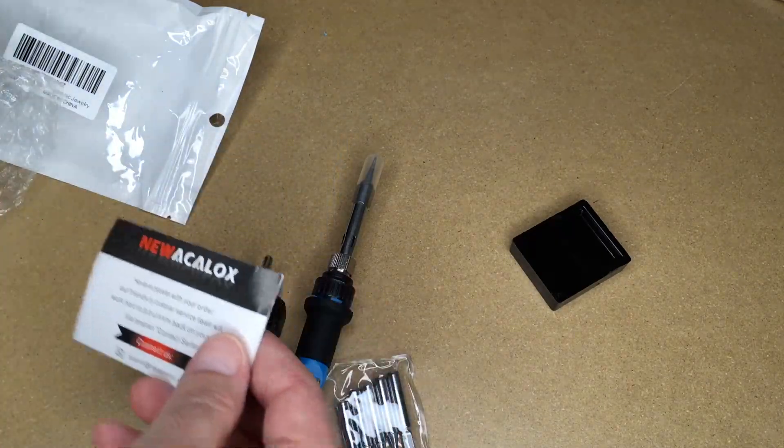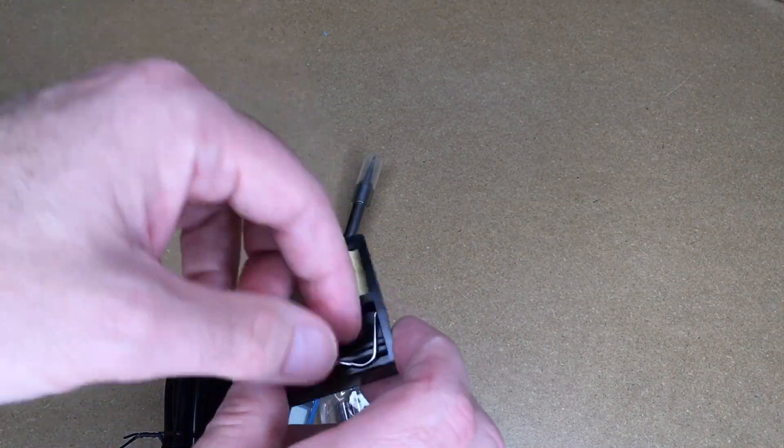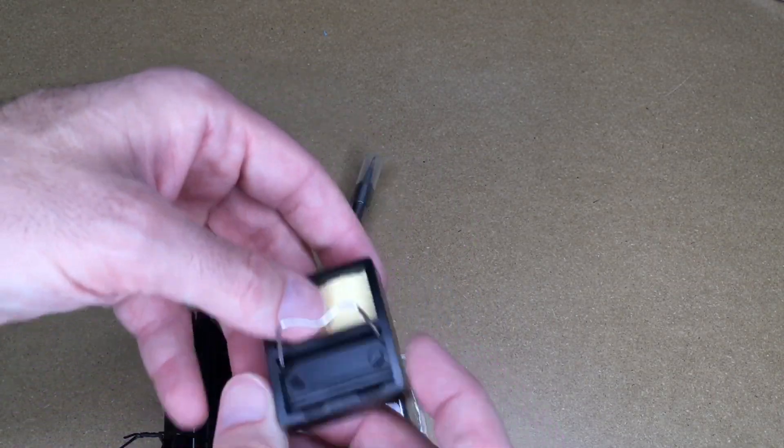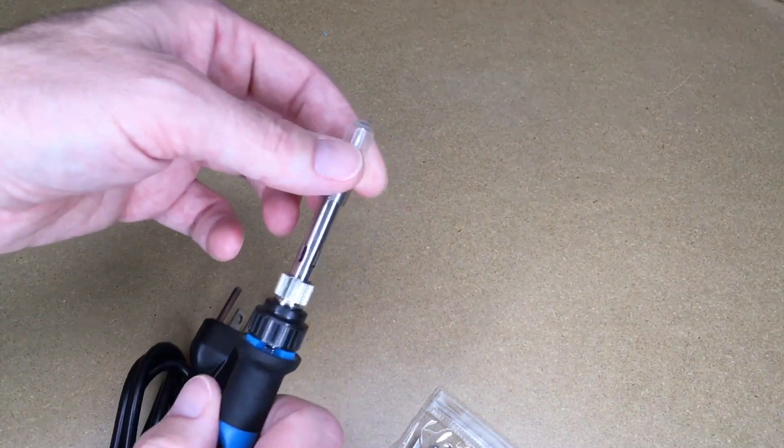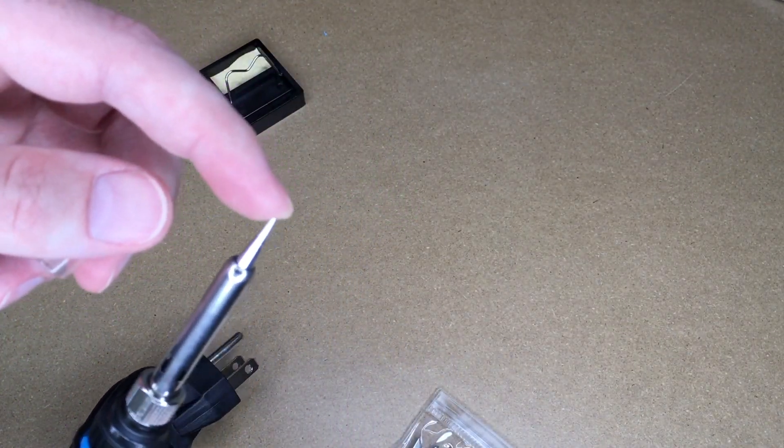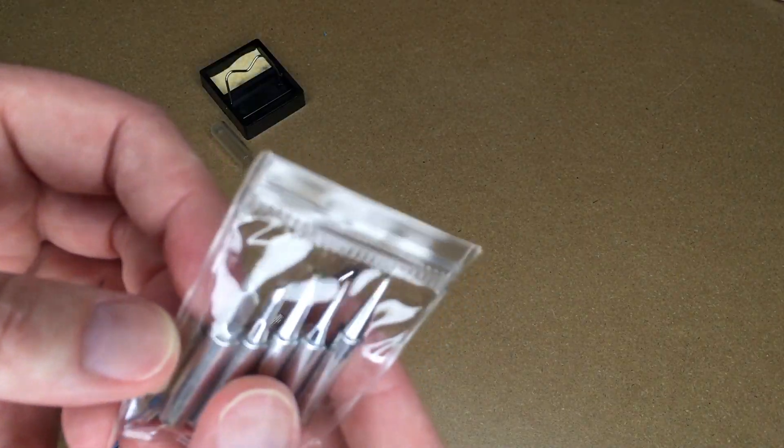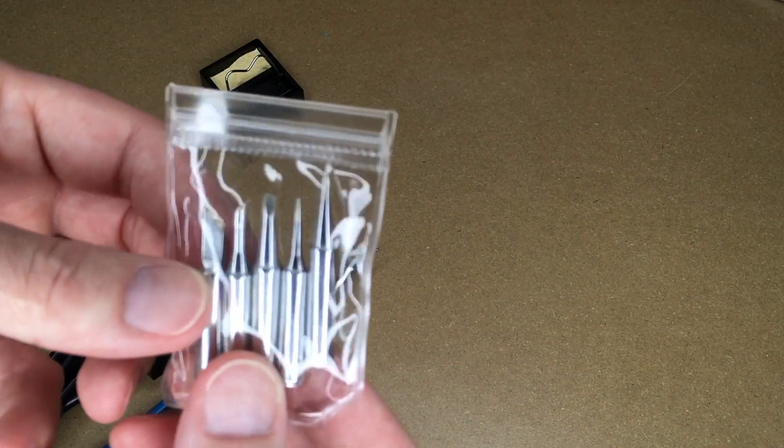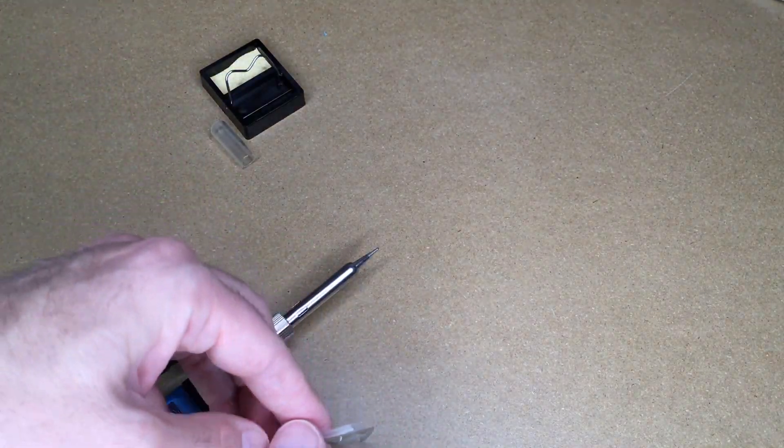We have a contact card here and here we have a soldering iron stand and we have a little sponge you could wet that down and then we have different tips here. Right now we have a kind of a pointed tip and here we have, I don't know the names of these, let me get these out they're kind of hard to see in the package.